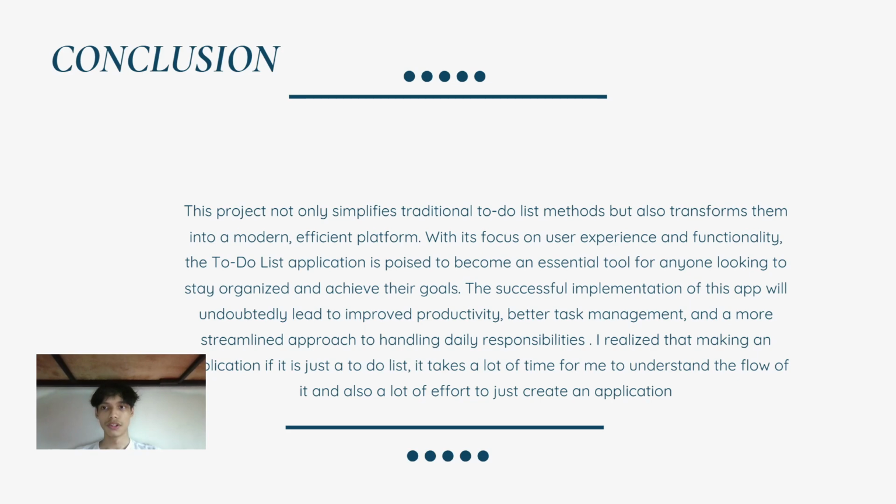Okay, moving on to the conclusion. This project not only simplifies traditional to-do list methods, but also transforms them into a modern, efficient platform. With its focus on user experience and functionality, the to-do list application is poised to become an essential tool for anyone looking to stay organized and achieve their goals. The successful implementation of this app will undoubtedly lead to improved productivity, better task management, and a more streamlined approach to handling daily responsibilities.